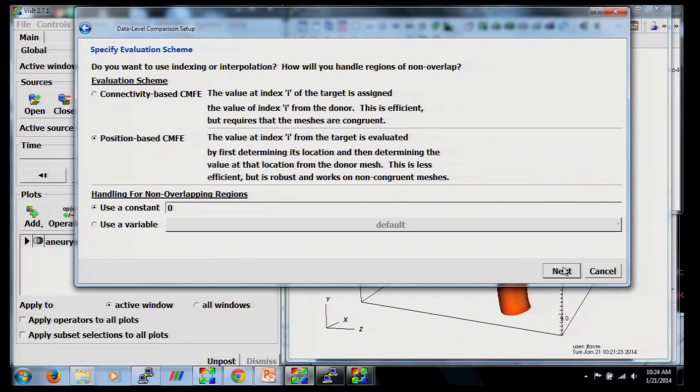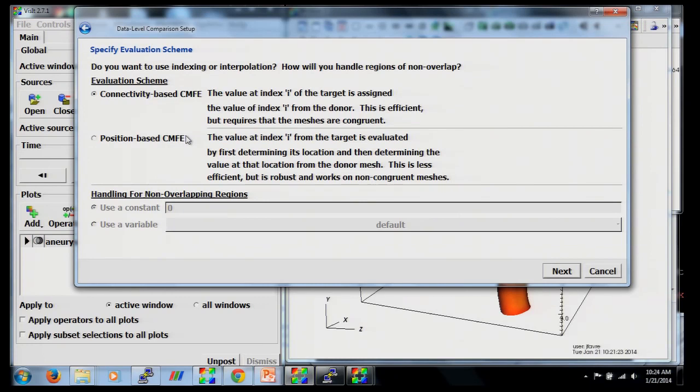Here we have a mesh that is constant in time. So I will use the connectivity-based CMFE. I will explain what that means; it's much faster if you use indices. CMFE, this big name here, means cross-mesh field evaluation.